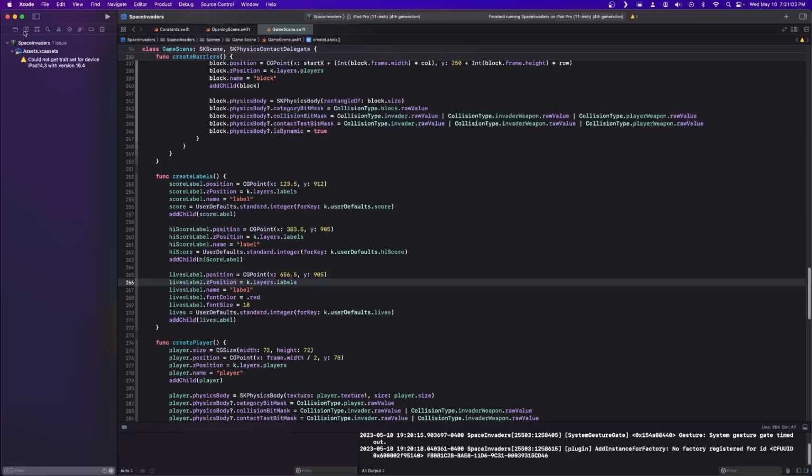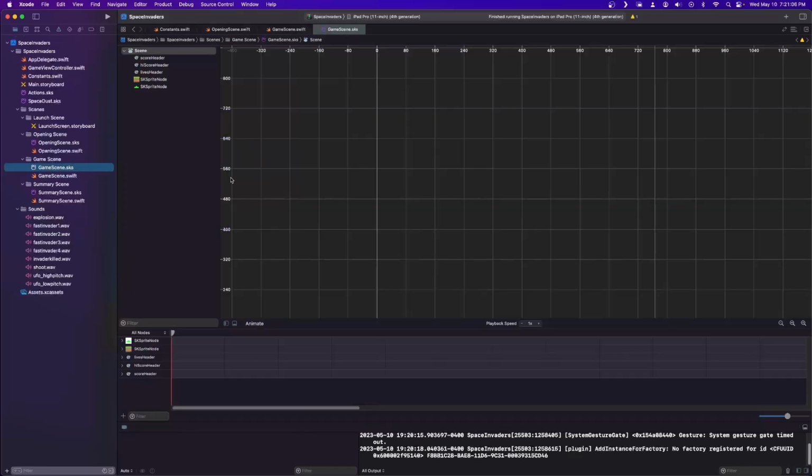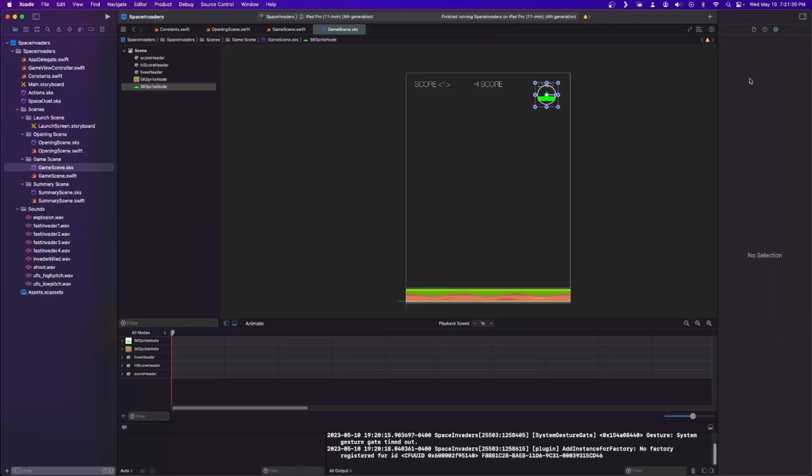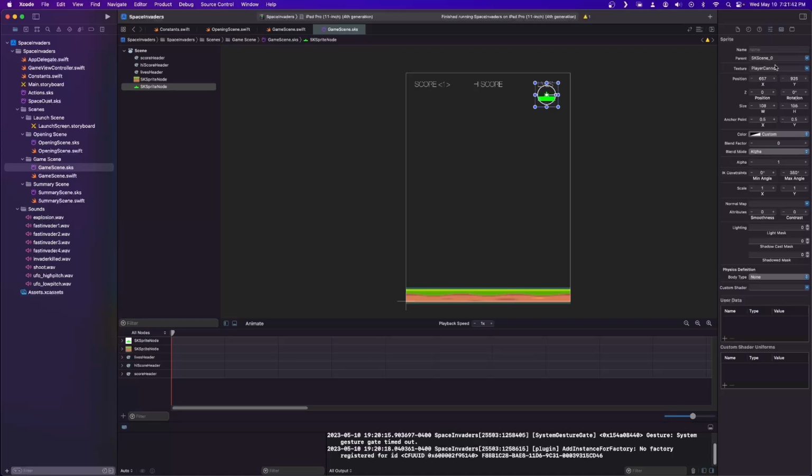I'm gonna go back here and take a look at our GameScene.sks because this is where we created our static labels. Let's take a look and see. If we take a look at our sprite here, let's check and see. I'm gonna go ahead to the properties of this. Where do we have this player cannon sitting? Our Z position is sitting at 0. Let's go ahead and back this to, we'll just do a minus 10. And this should push it behind.